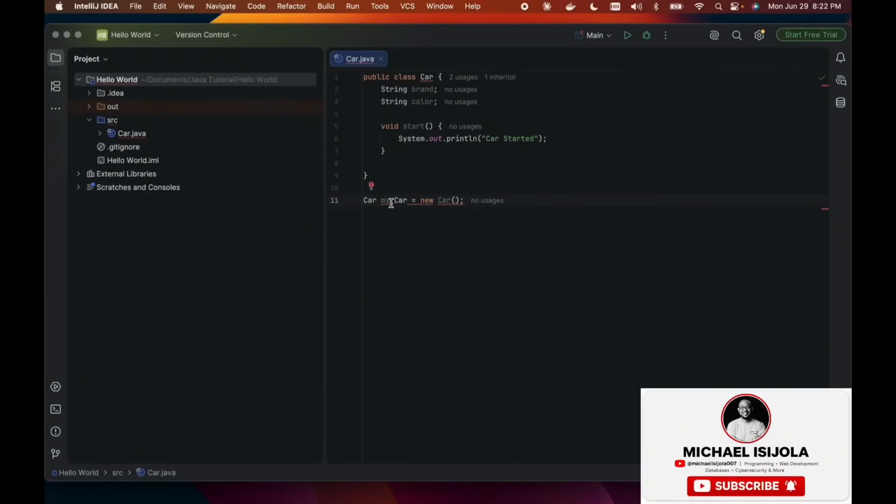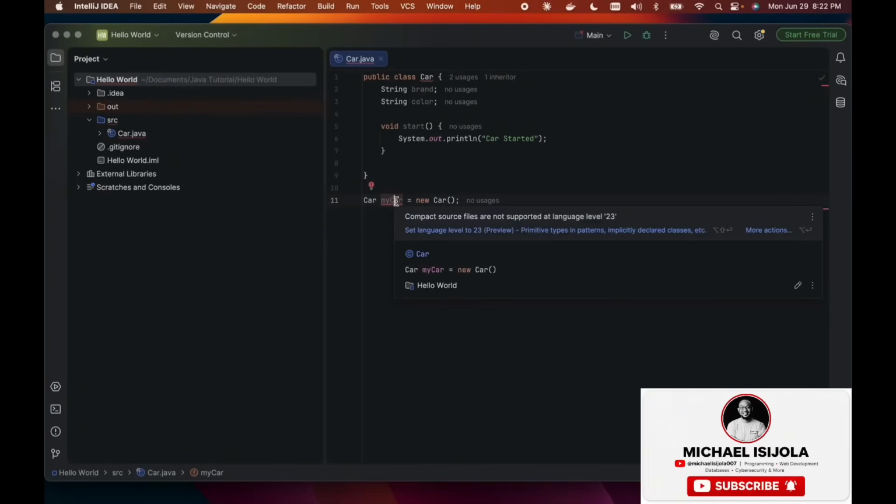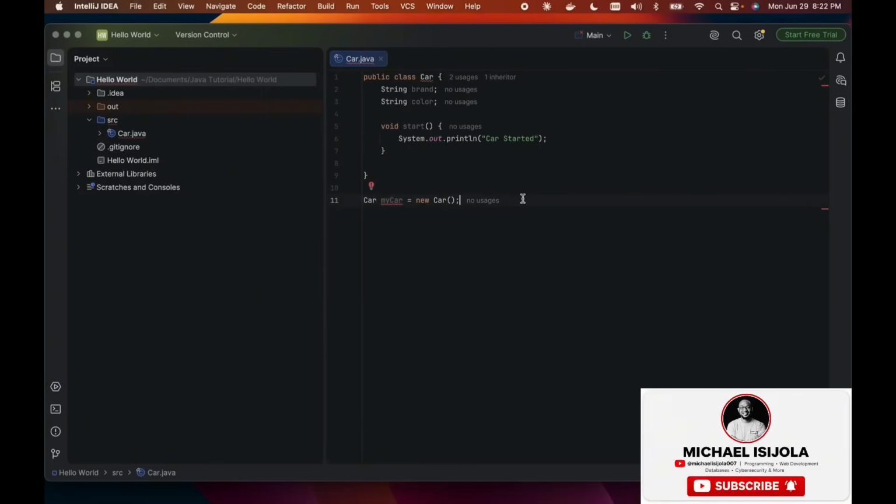In my shows, we might be seeing an error, but for now ignore that, because I just wanted to show exactly what I'm explaining so that you can have a proper understanding. The Car here is the class, so we're referring to this class. Meanwhile, myCar here is the object. So we can always refer to this object of this class every single time we want to get anything from this class.